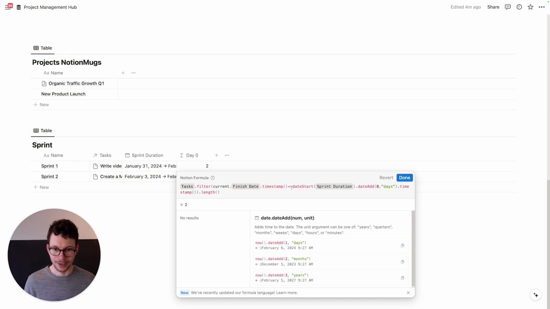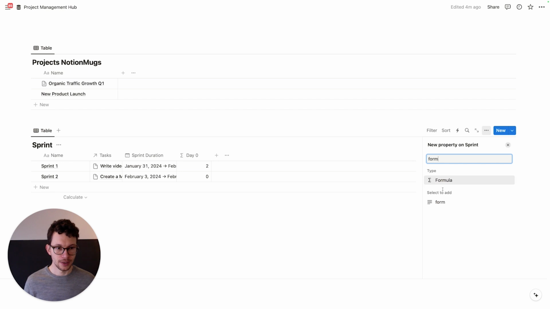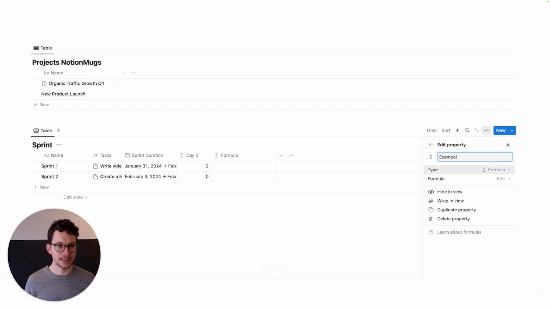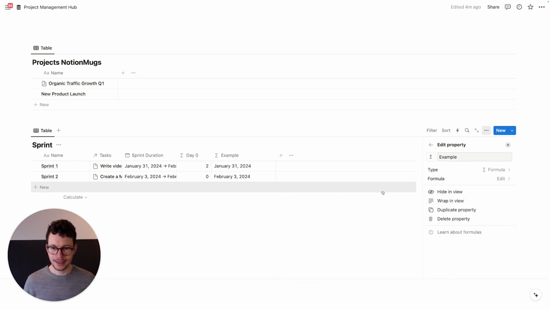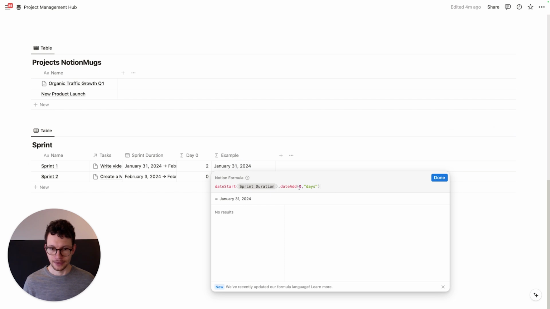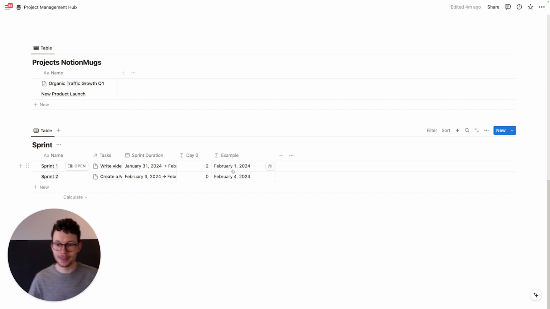And just to show you what this formula does, let's take date start and just take that element, click on done, and quickly create a separate formula as an example, just so you can follow what this formula actually does. Here we say, okay, please take the sprint date and add 0 to it, right? But if I now say, please add 1 to it, it goes up to the first, and so on and so on. So that means we can dynamically, no matter where your sprint start is, say, okay, please check whether this was 1 day after the start, 2 days after the start, 3 days, 4, and so on.